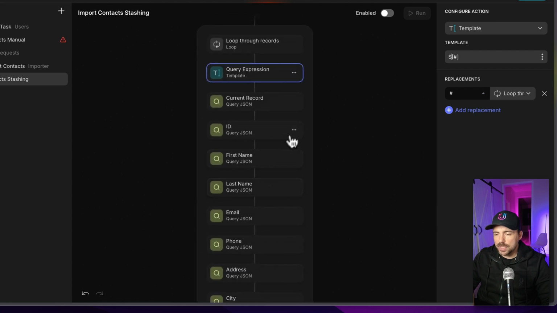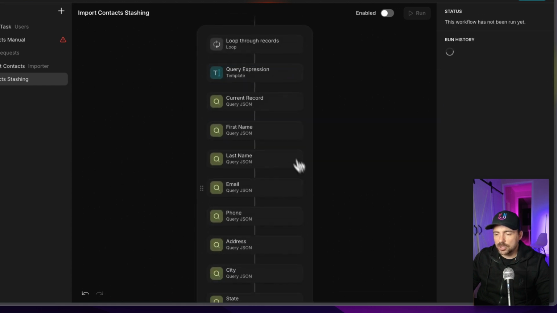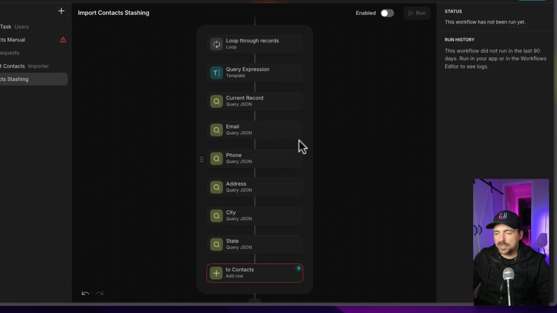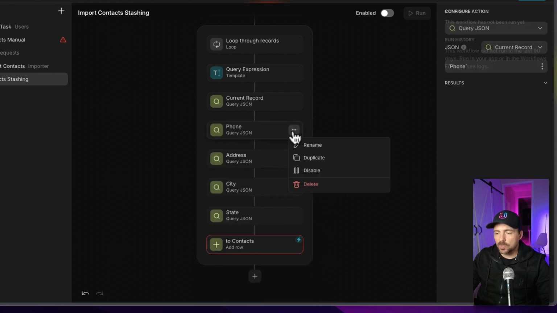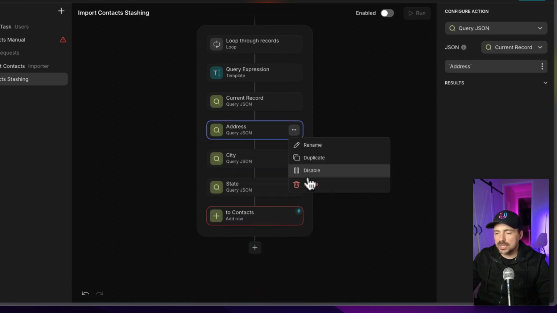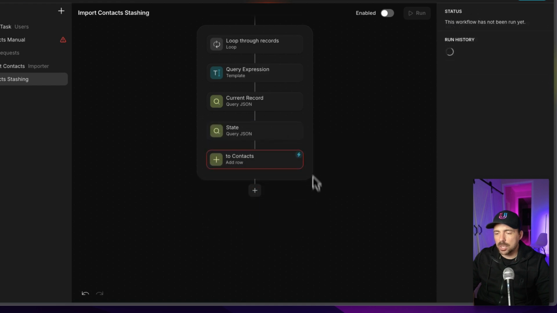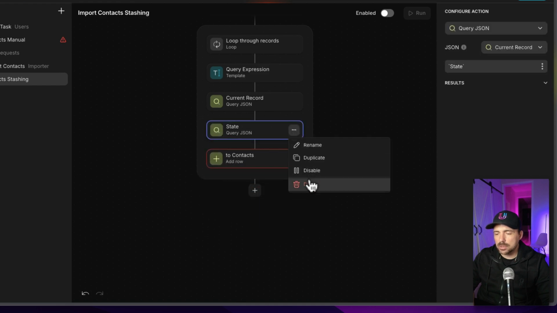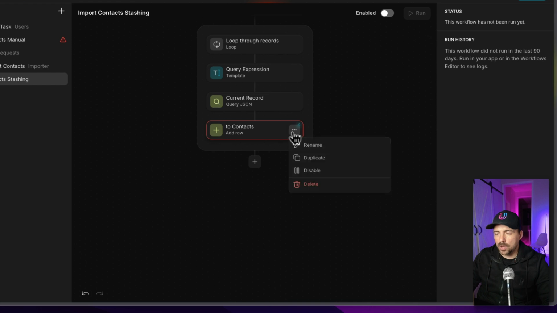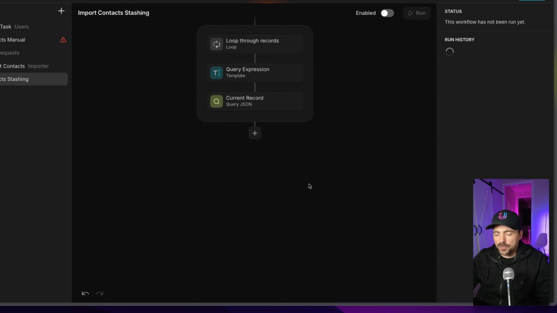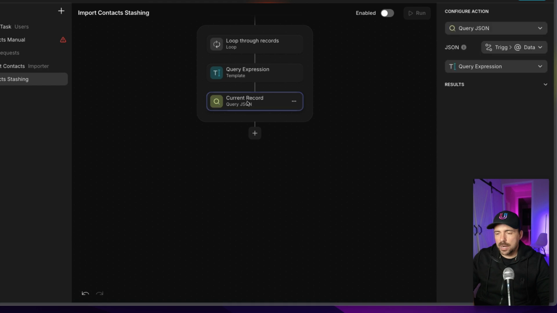And then we only need one query JSON, believe it or not. So all of these that we did before, we're going to trash, because we're not parsing out individual records anymore. We're only ever parsing out each line item in our chunk. And we don't need an add row anymore either. We're not using that value. So we have our record.